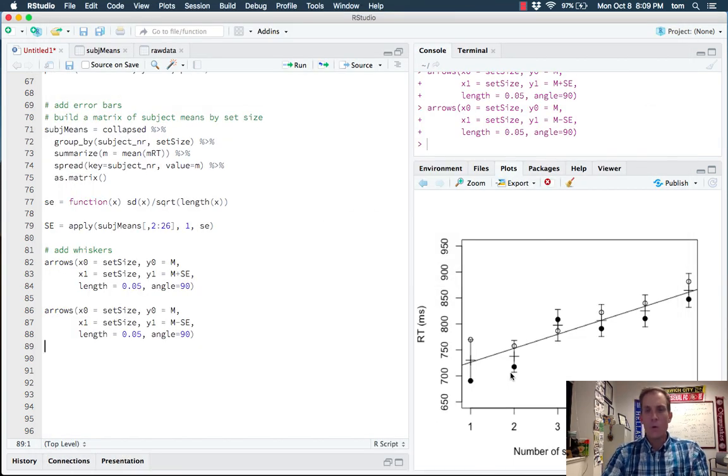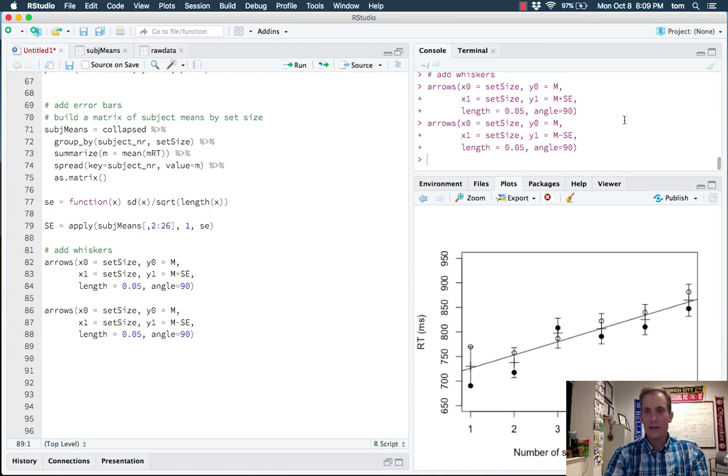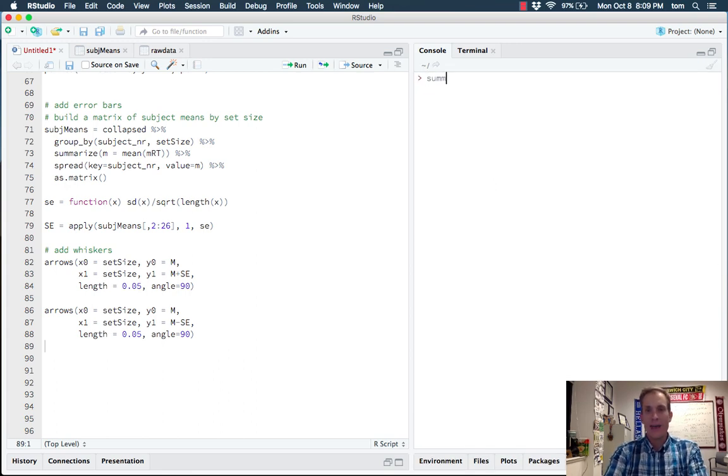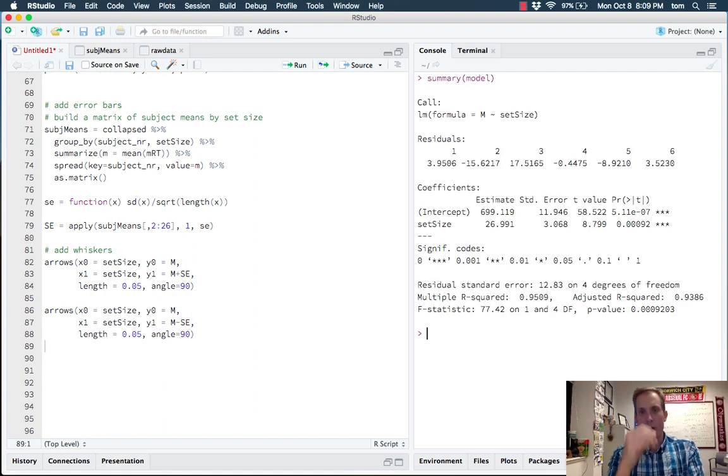Now there's a lot more that we can do with this Sternberg plot. We're going to do that in our next class. But there's one last thing that I wanted to walk you through. Let me clear this out a little bit, Control L. I wanted to look at that model again. So I'm going to say summary of model. One of the things I wanted to point out, so this is the intercept and slope respectively. But there's also something called R squared.